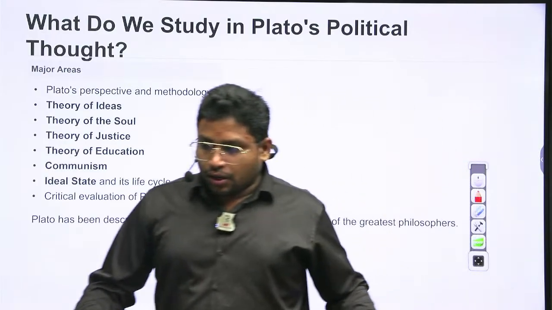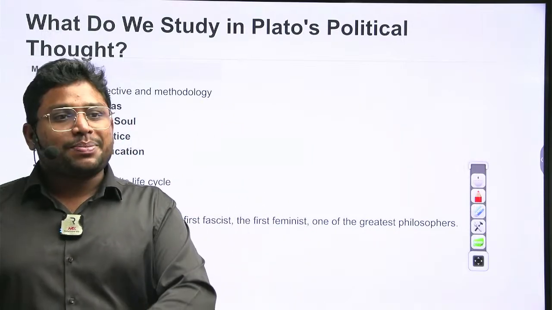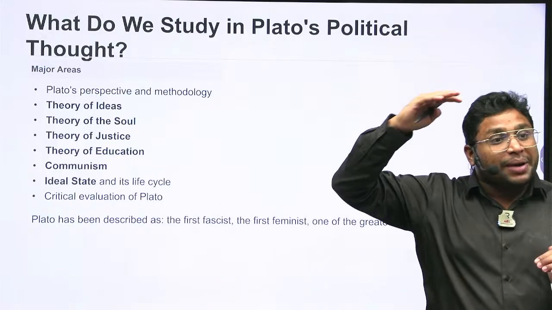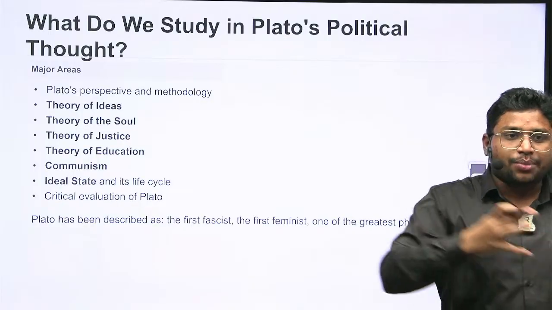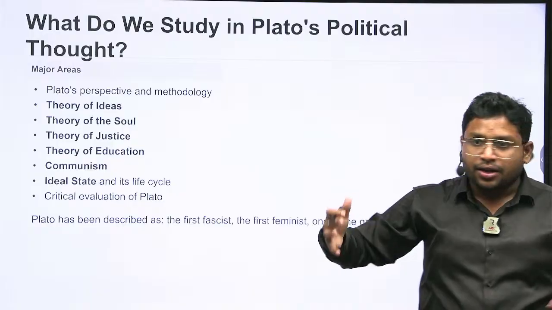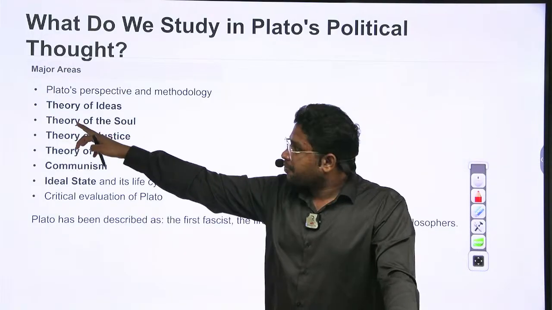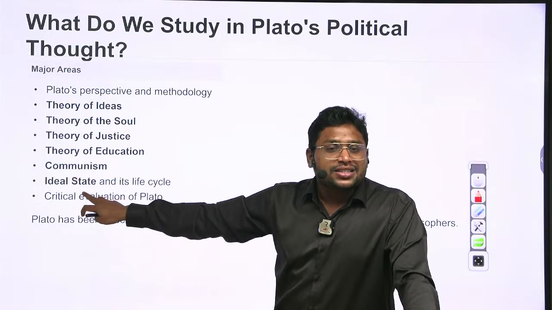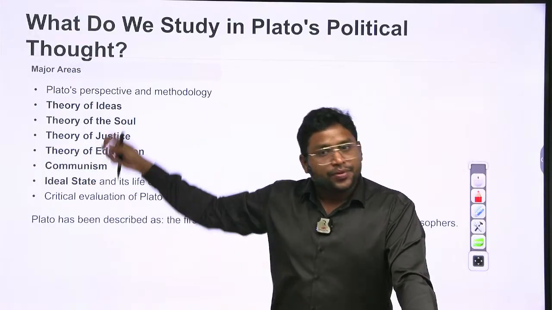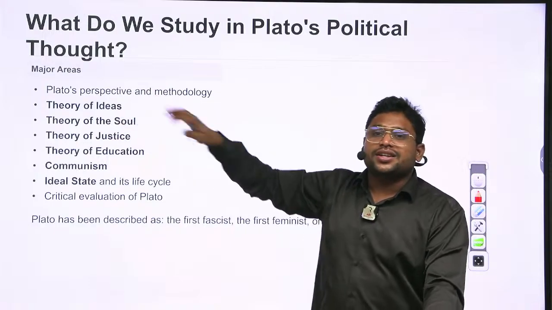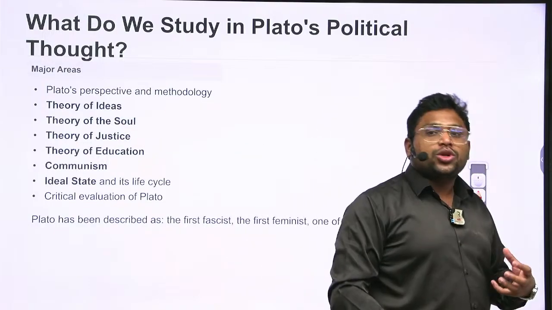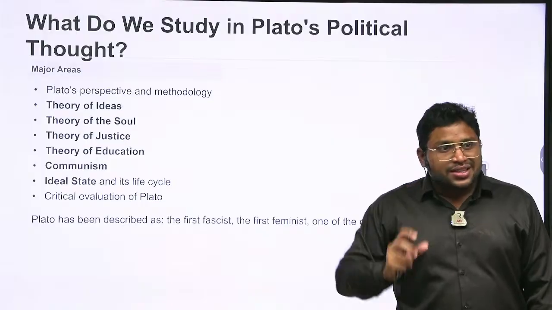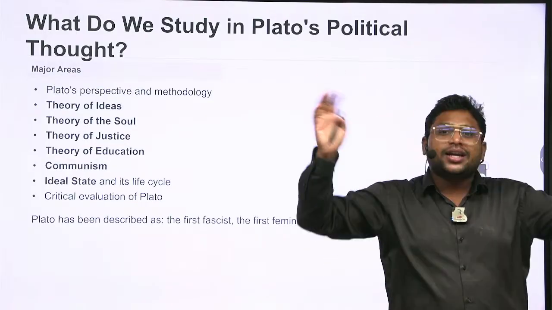Now see, we have to study so many theories given by Plato. His main theory is the theory of philosopher king. But to understand it, we have to study multiple different theories, because his core theory comes from so many different theories, which include his theory of ideas, theory of soul, theory of justice, education, communism, ideal state. In this ideal state, he talks about philosopher king. To understand this, we have to first understand his methods. What is the method Plato is using to understand things? Now, this is where things get way more philosophical. We will discuss that, but you don't need to remember all of that, if you just broadly understand what I am trying to say.